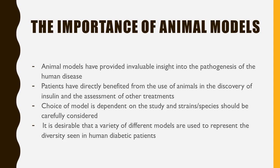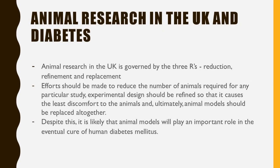Furthermore, diabetic rodents are routinely used in the assessment of new pharmacological agents with a potential role for treating humans with the disease. Thus, all new orally active agents will be tested for efficacy and safety in rodent models. Sometimes this leads to potentially interesting and unexpected findings, other times less welcome results are obtained. At the outset, it is important to acknowledge that some people regard animal experimentation as an unjustified means of pursuing knowledge about human diabetes mellitus.